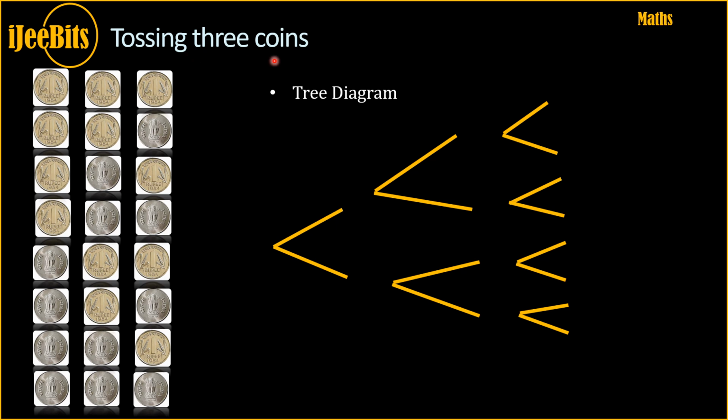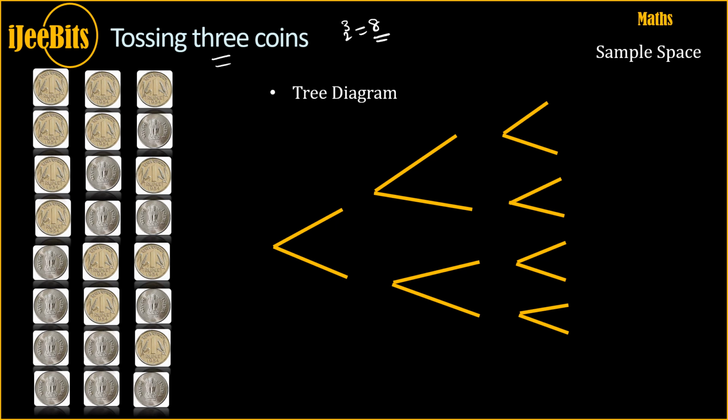So when you are using 3 coins, the outcomes of each is 2, and hence 2 power 3 is nothing but 8. That is how you will get the total number of outcomes. Clear? So 2 power 3 and hence 8. So 8 total sample points that you are going to get using 3 coins.